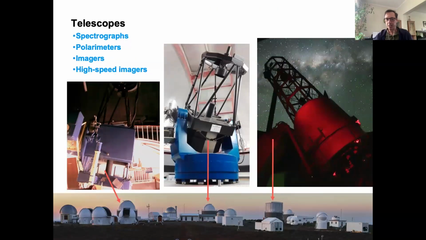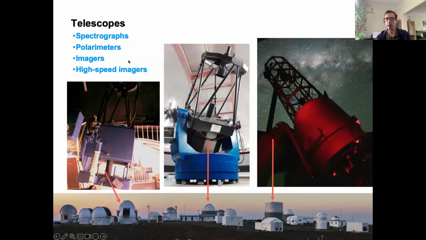To dig straight in, to give you an idea of the variety of software we have, if you look at the bottom, this is a panoramic view of all the telescopes that we maintain and operate. Many of them are in partnership with international institutes, but I'll just focus on three of our workhorse telescopes. All three of these telescopes are completely under software control, and all the software that operates them is designed and developed in-house.